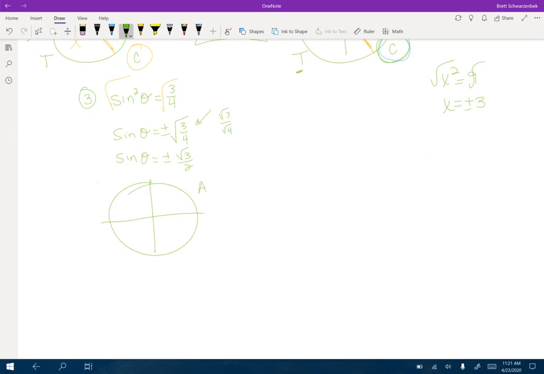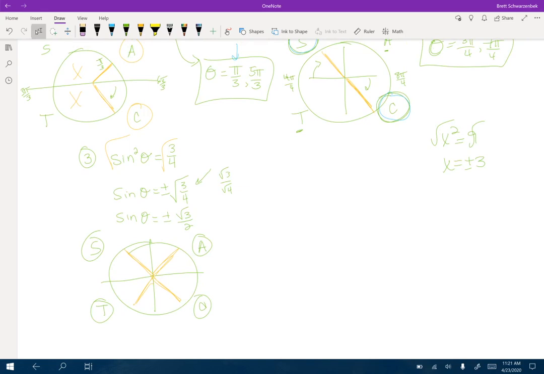So we're looking for when sine is positive, first of all. Well, that occurs here and here. But according to this, we're also looking for when it's negative. But that occurs here and here, which means, holy moly, we're going to get 4 solutions to our problem. Which means we need the answer in every quadrant. So how do we do that?